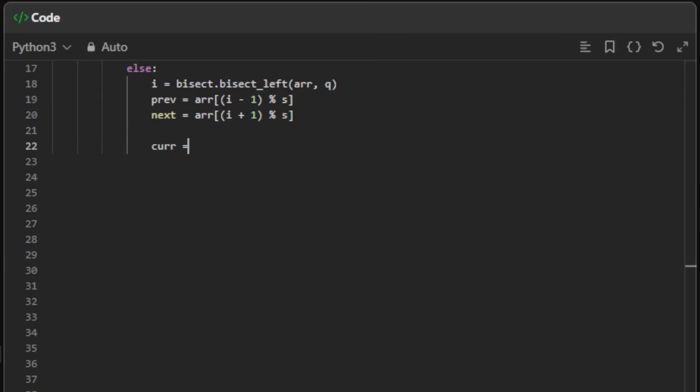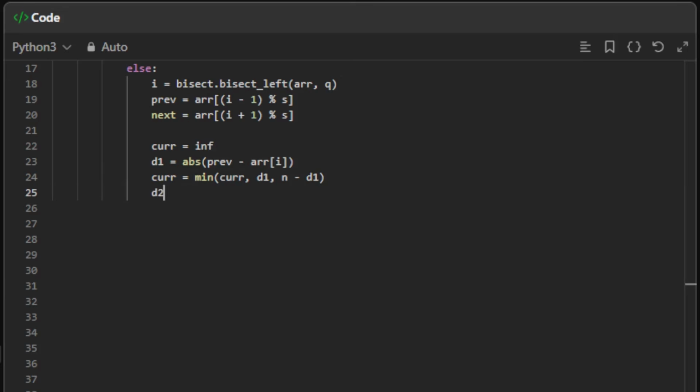Now we can say that current is initially positive infinity, and we can say that distance number 1 is equal to the absolute difference of previous minus array i. And now we can say that current is the minimum between what we have in current, which is initially infinity, distance number 1, and the total amount of elements minus distance 1. Regarding next, we can do something very similar.